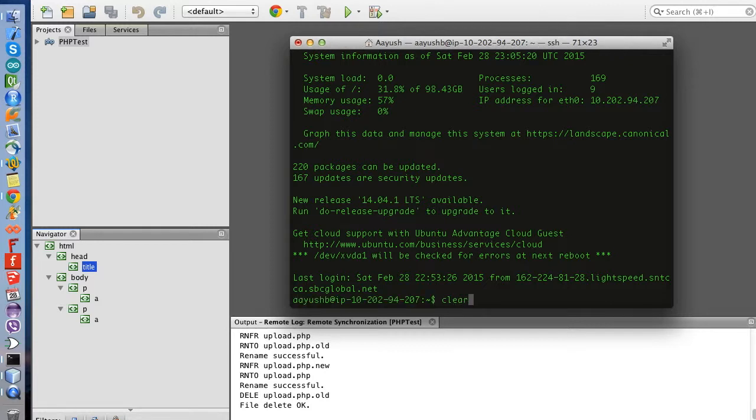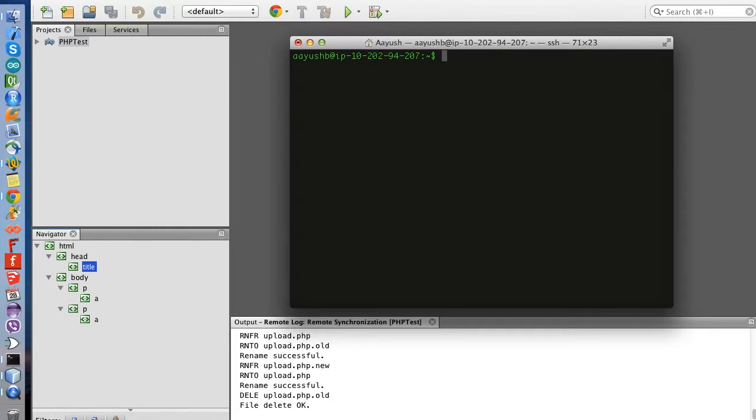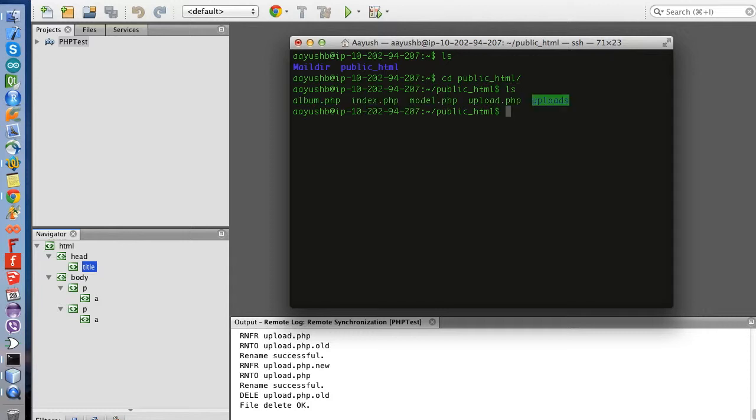You can press clear and get rid of all that information here. If you do ls and list your directories, you should see two directories, mail.dir and public_html. Be sure to change your directory to public_html. We will be doing all our work inside this directory. If you list, you should see a bunch of files that I've created here and a directory called uploads. We will be going over each of these files and how they pertain to milestone zero.